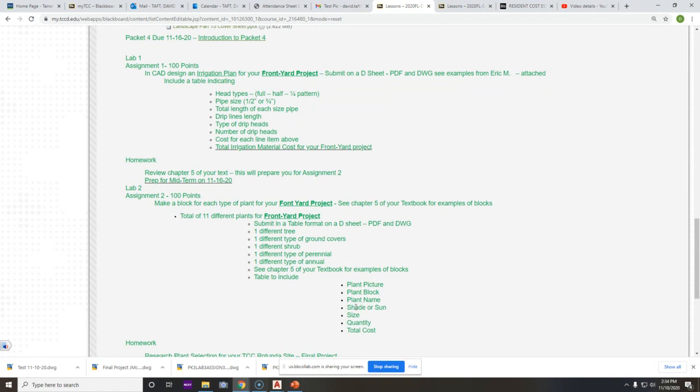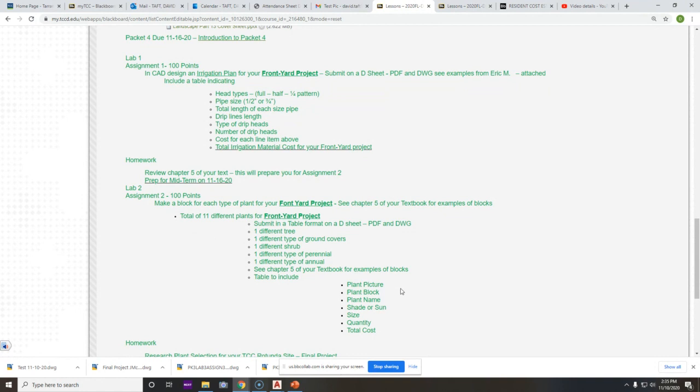When it says plant picture, you just want what? Yeah, just Google the plant. So if I was going to do an Oklahoma redbud tree, I would Google images of redbud trees, and then I would see a picture of it. I would copy it and then paste it as a JPEG into my table.